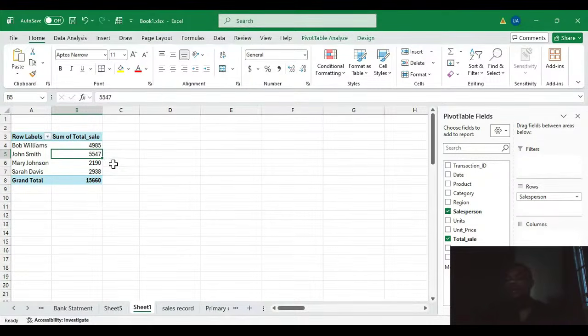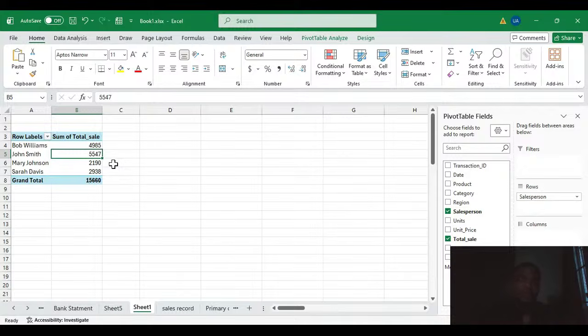5,547. Now, when you are analyzing data, what you are trying to achieve majorly is to help people make good decisions. For example, why am I doing analysis on this data? We might want to know who at the end of the month has the highest sales, because you are thinking of giving the person a bonus or best staff of the week or best staff of the month. And then the factor that should determine that should be the number of items that was sold or who has the highest sales.